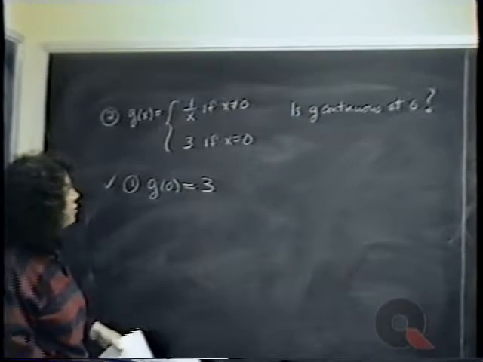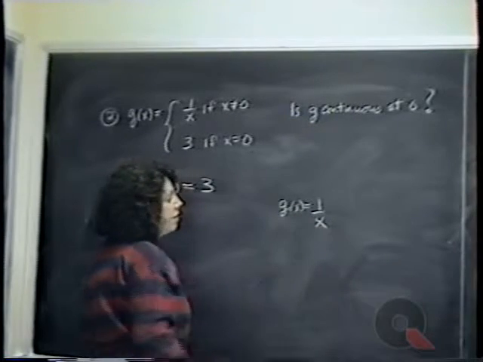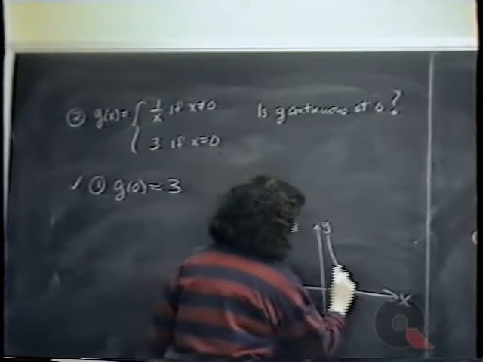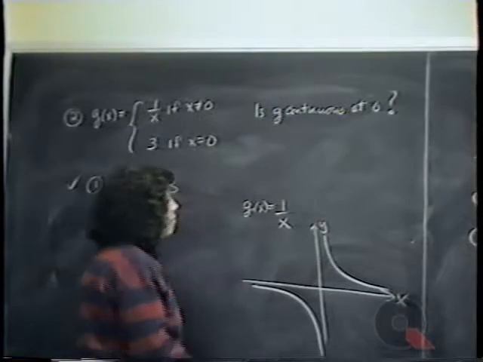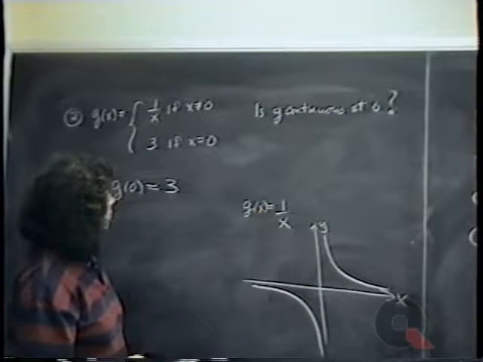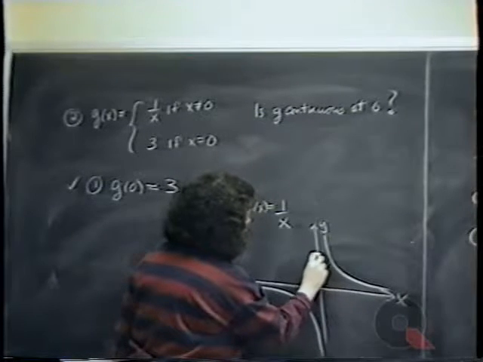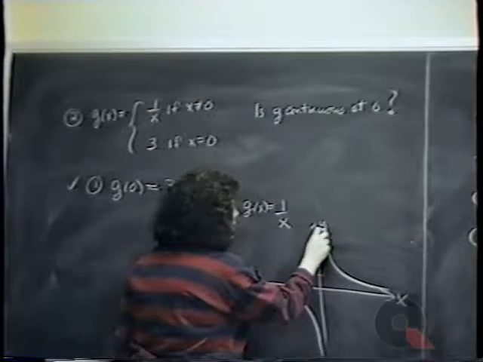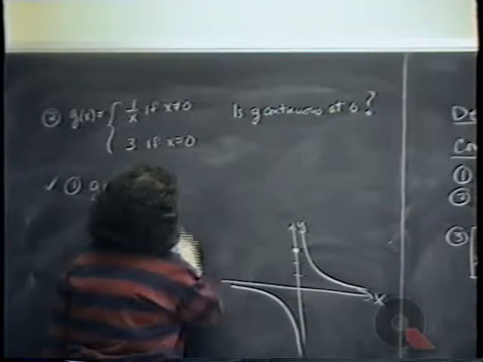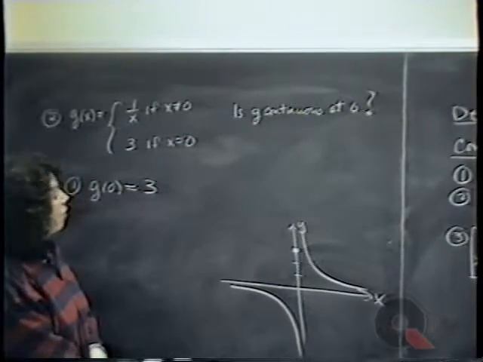Now if this function had just been g of x equals 1 over x, that would be the hyperbola. The graph would look like this, the hyperbola in the first and third quadrants, like so. And the domain of this would be all x but not 0. This function says, look, I know 0 is not in the domain of the function. So take that function when x is not equal to 0, and when x equals 0, let y equal 3. So this is the graph of the function g of x. It's 1 over x if x is not 0, and when x is equal to 0, y is equal to 3.